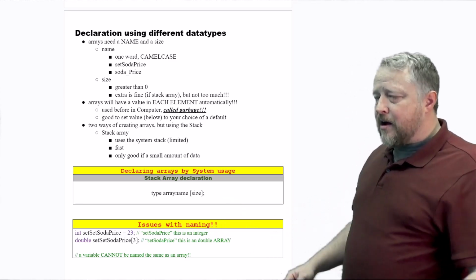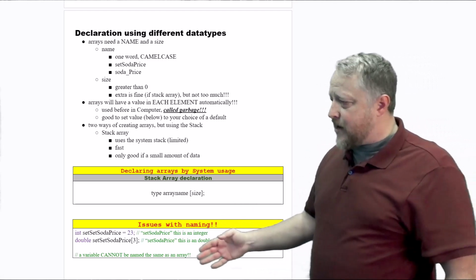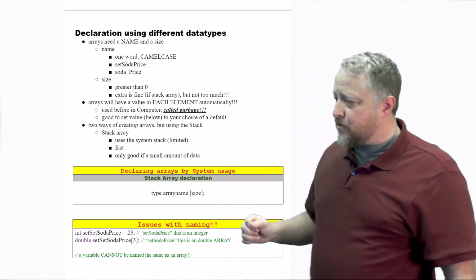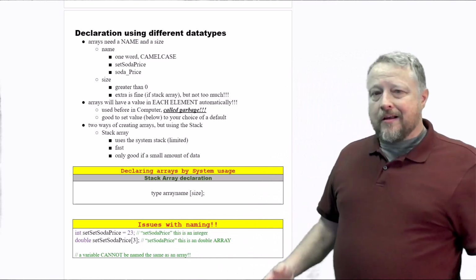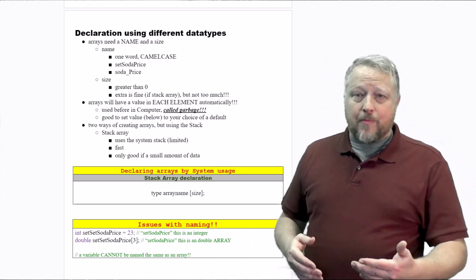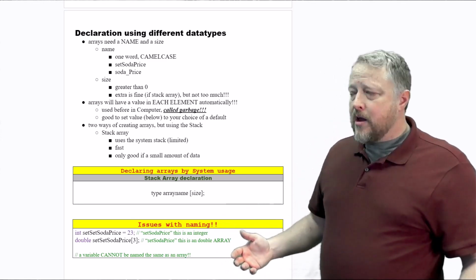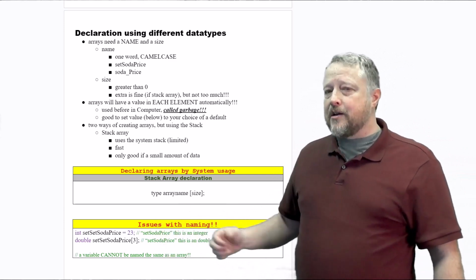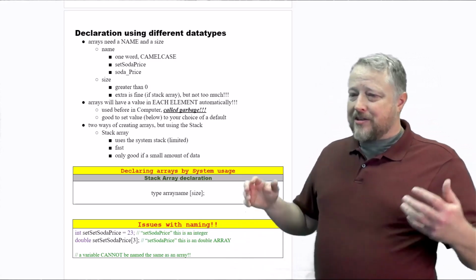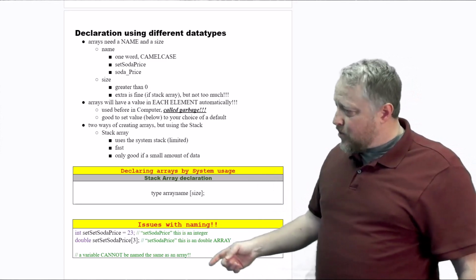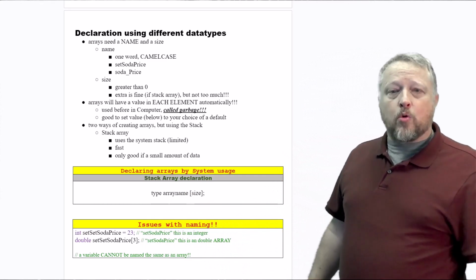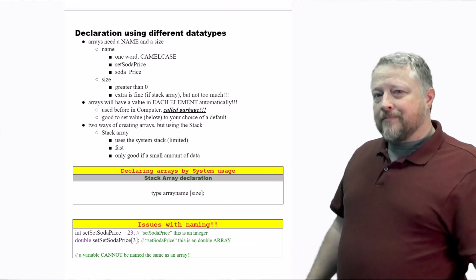Overall, there really aren't issues with naming arrays, except for this. Notice that both of these have the same name. One is a regular variable, int soda price is 23, and the other one is the array name. That won't work. Think of an array as a variable. I can't have two variables with the same name, because then we don't know which one is which. There's nothing wrong syntactically with what I'm showing you on the left-hand side, but again, arrays are just like variables. You can't name them the same. It will mean some type of variable name adjustment between one of these two in order to get it to work. That's our start.